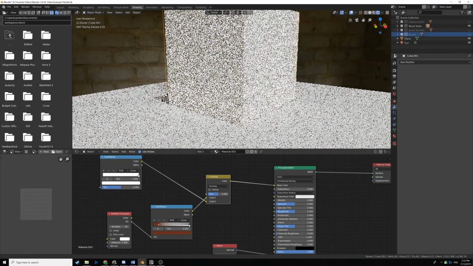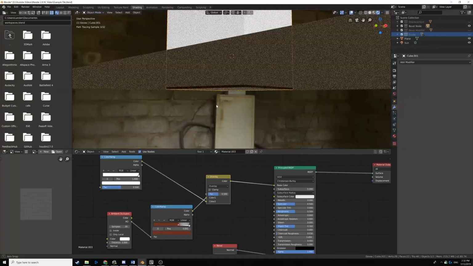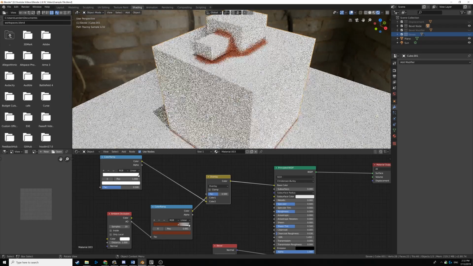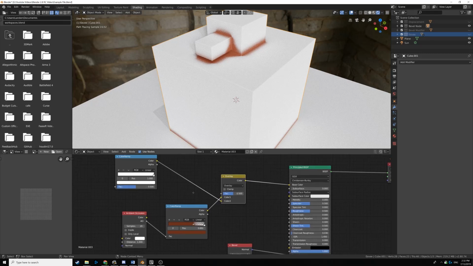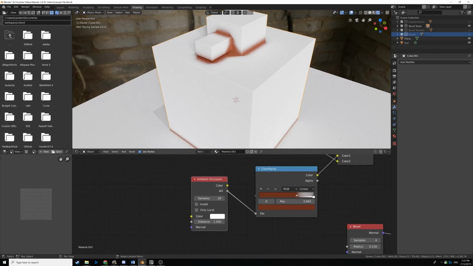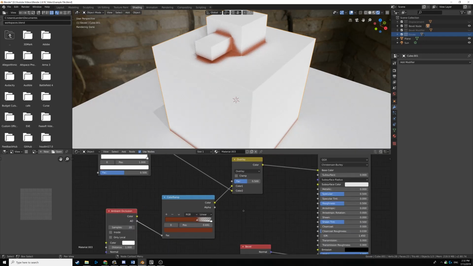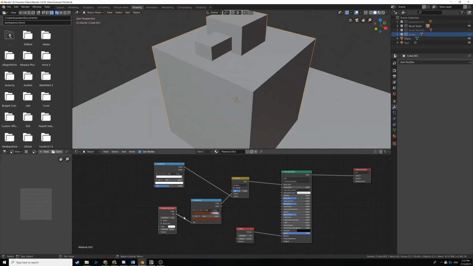It also interacts with other objects. So let's see here, if I bump this all the way up, you can see it's also interacting with this object down here, even though it's completely separate. And that's pretty cool, considering it's all in one node. So yeah, this specific setup, if you want to change the color, you have to do some color ramp trickery and all that, but just know that there's a new ambient occlusion node that you can use, so it's pretty cool. It is recommended, though, that you bake the ambient occlusion, because if you have an animation, it'll actually slow down the render quite a bit. So be careful if you're using the ambient occlusion node. I believe it's also the case with the bevel. I think it's more so with the bevel that was the problem, but yeah, so that's pretty cool.